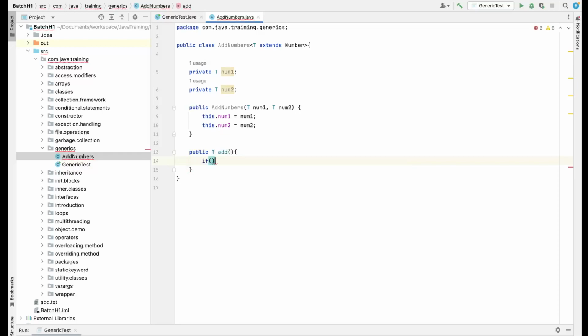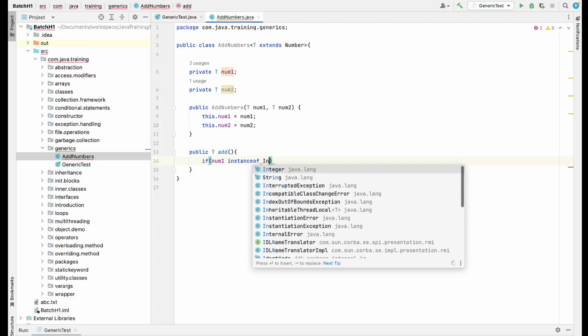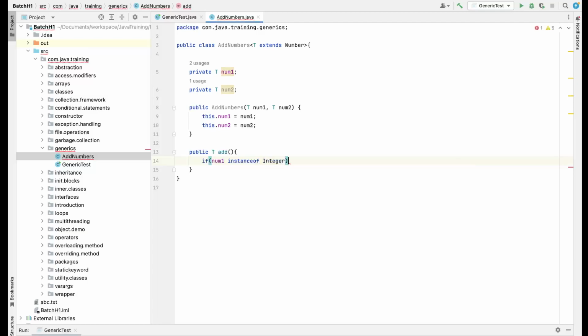Now let's say if our num1 and num2 are integers. There is a way in Java which will help you check if it is an integer or if it is a double. So let's say if num1 instanceof Integer.